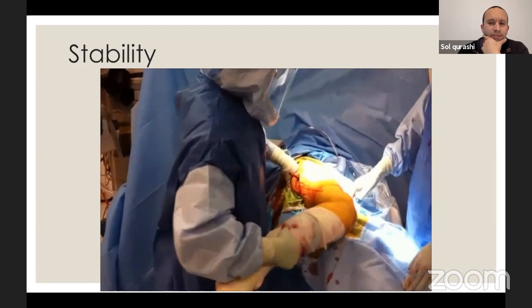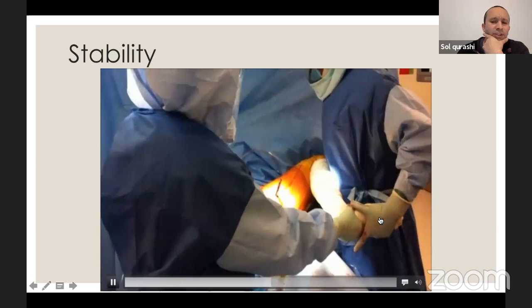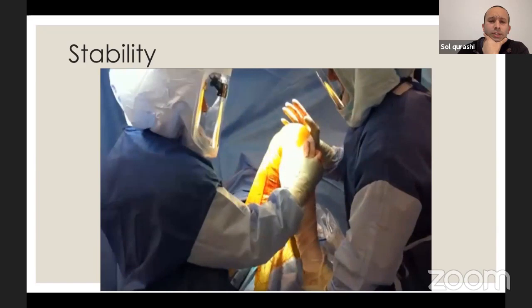You can see that the knee is touching the top of the drape over there. So he's got 130 degrees, like doing a deep squat there. I've got my finger on the femoral head. We've got a lot of internal rotation. And we call this the yoga position. So, you know, we get the foot on the other thigh as if the person is doing a chokri position. And we test everyone on the table.